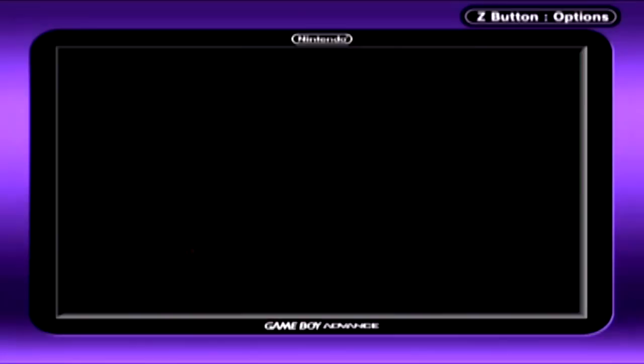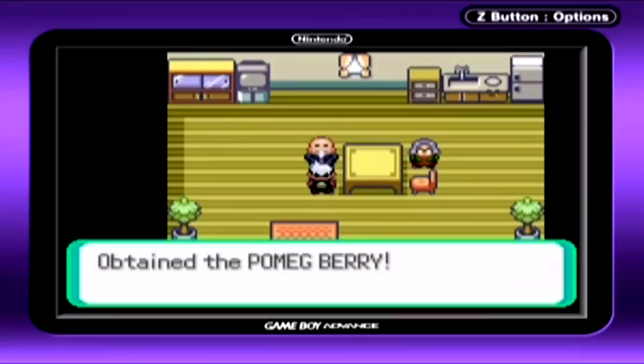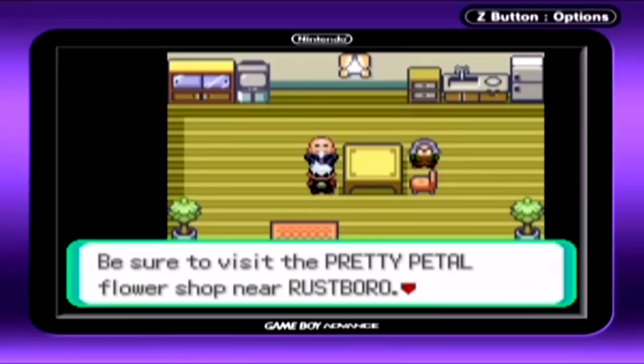And speaking of generous with the items, here we have Berry Master. You may call me the Berry Master. I dream of filling the world with beautiful flowers, so I raise berries and hand them out to everyone. You're deserving of one. He will give you a random berry between berry number 25 and 30, Pomeg and Nomel, each day. He will give you a second one as well, so you get two berries for free from him every day. Visit the pretty petal flower shop in Rustboro. He reminds you of another free berry you can get each day.